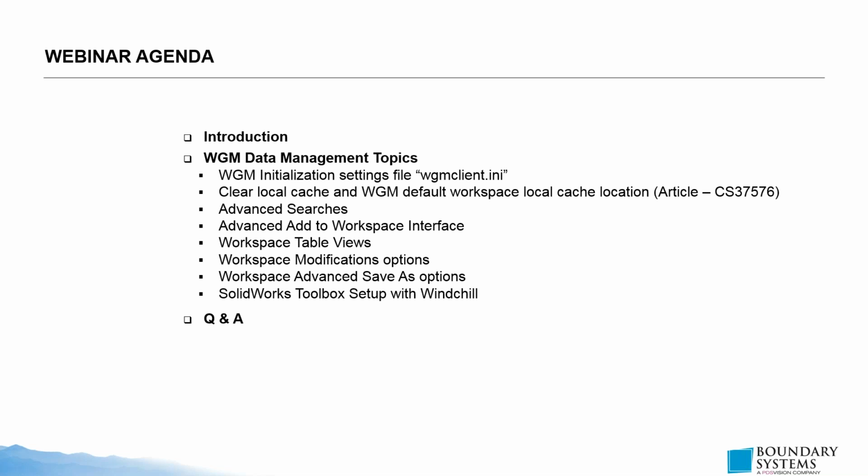the advanced Add to Workspace interface that offers additional selective options that might not be available in the basic Add to Workspace. Additionally, we'll talk about table views and how to use them to further assist you in managing your workspace table, especially when you're talking about a large number of objects in the table. We'll talk about workspace modifications and the options that are available to you when you're making changes to the objects in the workspace.